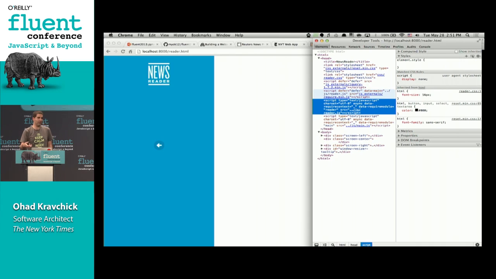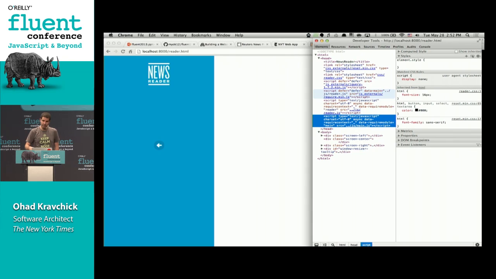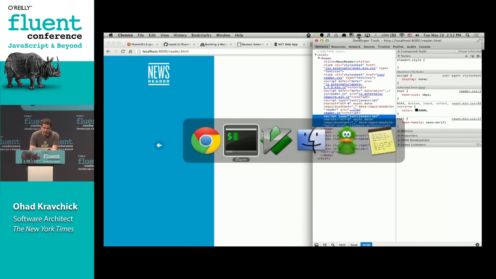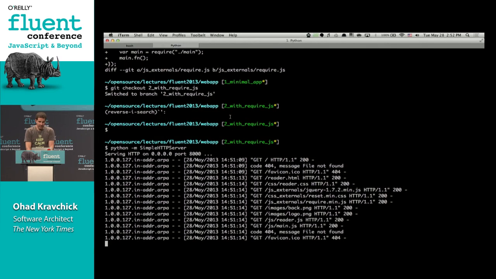And then it finished downloading this and inspected the code and saw that this one is actually requiring main.js. So it went and did the same for main.js. And then it noticed that main.js does not use any other imports. And so it was able to actually run all of them on my browser. So that's kind of cool. Okay, so we're getting there.